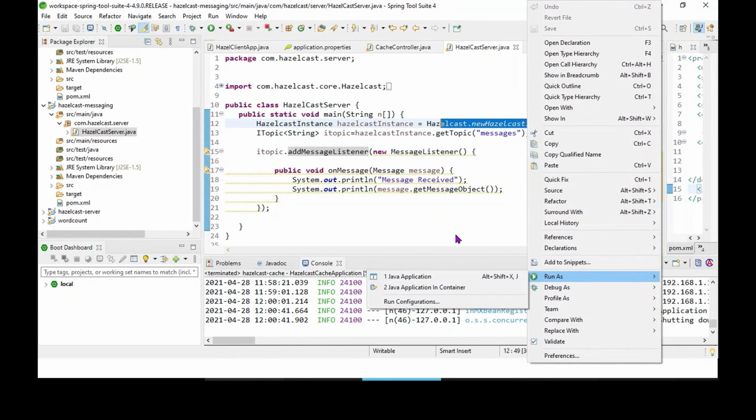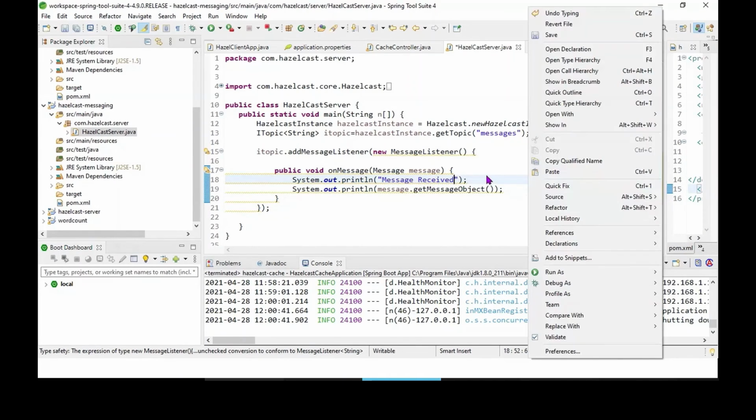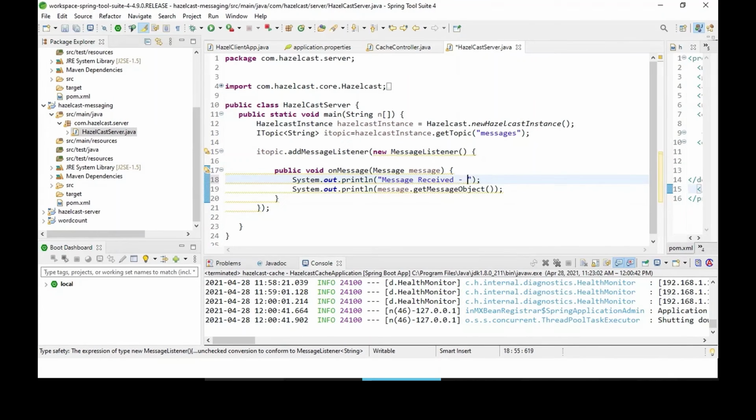Run as, as of now, I call it instance 1.